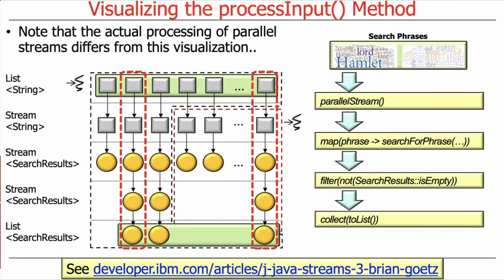Now, keep in mind, as a side note, even though it looks at some level like the processing is done from left to right, top to bottom, it's actually top to bottom, left to right. So each of these different, I call them slices or paths through the pipeline of operations, will be run in its own thread in the common fork join pool, and all those things will run in parallel, or could run in parallel depending on how many cores there are, and each time they will pull the data all the way through from the source to the terminal operation.